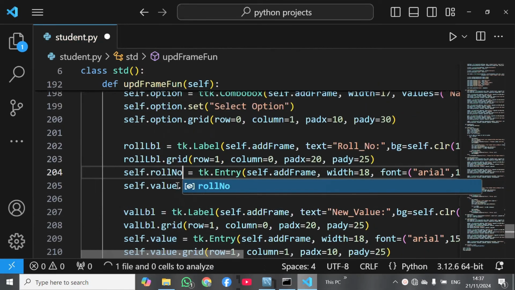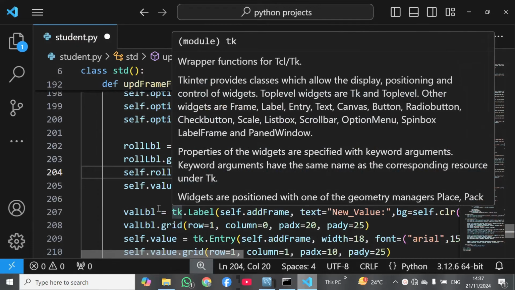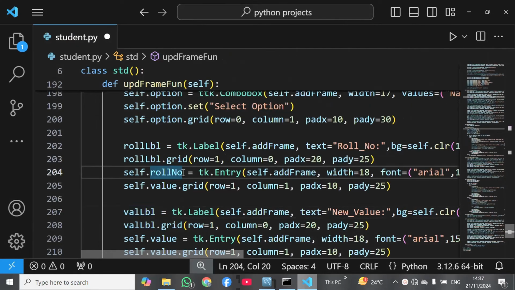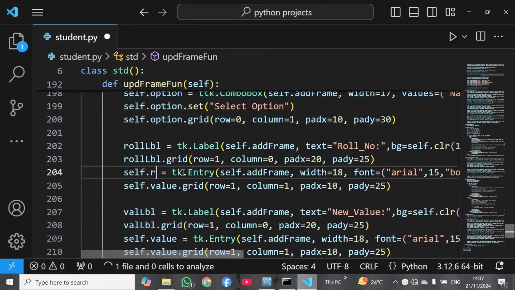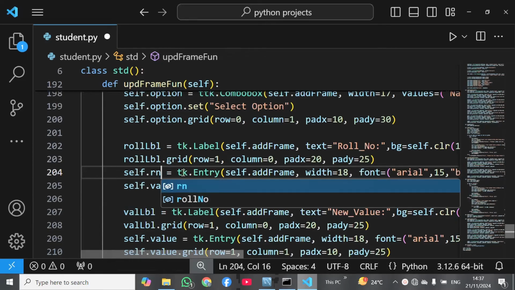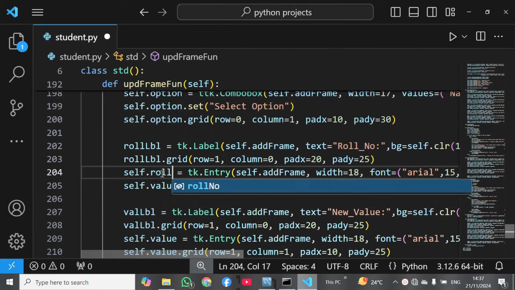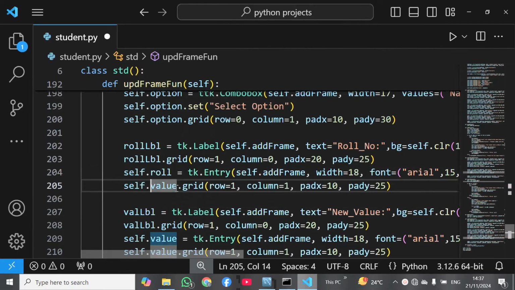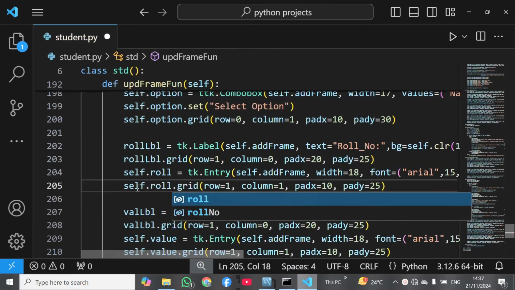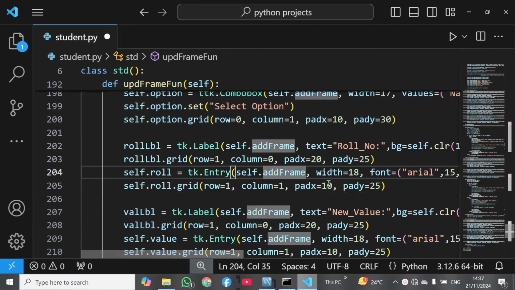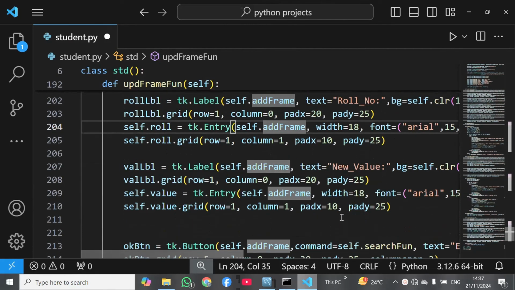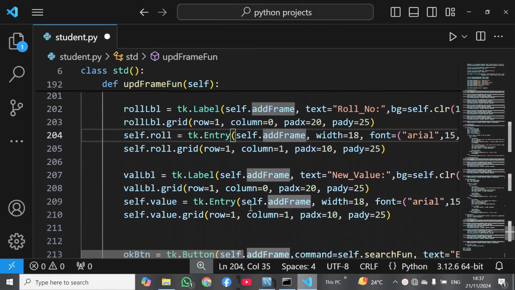Sorry, this roll number is also already existing. So here I will use self dot rn. I think roll is enough, and then also here use self dot roll. Here we are getting roll number, and here we will get new value.